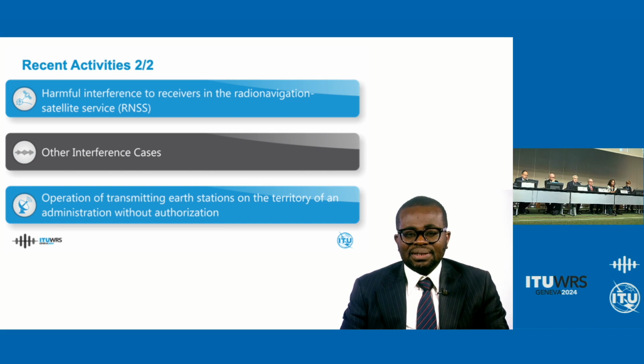There is a long-standing terrestrial broadcasting interference issue in the Adriatic-Ionian region of Europe, which the board continues to attend to. Since last year, the topical case of the operation of transmitting FM stations on the territory of an administration without authorization has been before the board, and we continue to urge the concerned administrations to act in compliance with the Radio Regulations to resolve the matter.